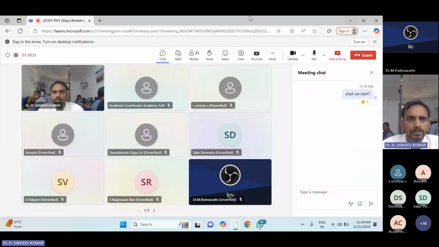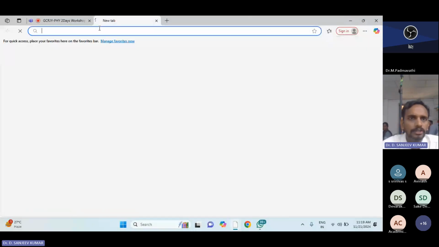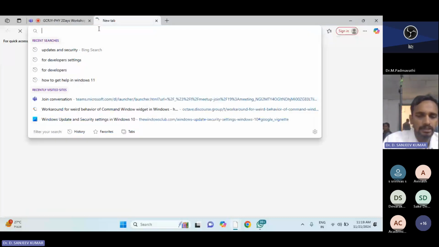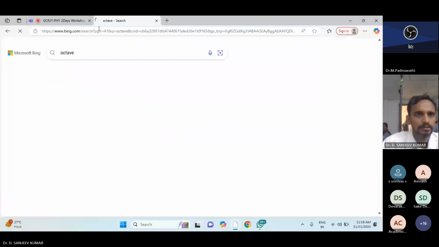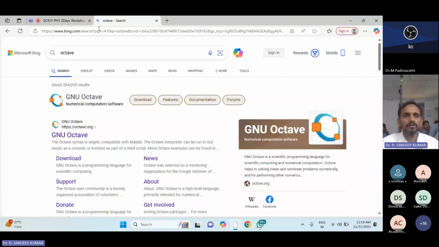ఓకే, సో ఈ ఆక్టేవ్ అనేది ఫ్రీ వర్షన్ ఫర్ MATLAB and you can get it on internet for free. మీరు if you search for Octave, you get this GNU Octave.